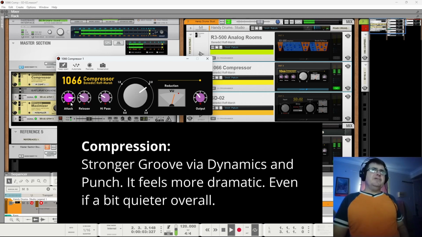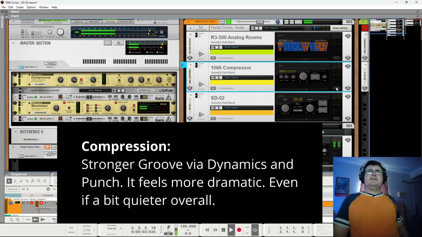So I've got a really pretty slow attack here, a little bit of hold with the release, making sure that the low end of that kick isn't doing too much damage, and then a fairly heavy amount of ratio to make it do what I want it to do. So flat.